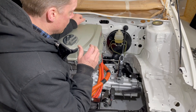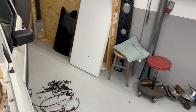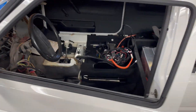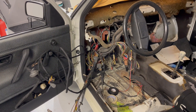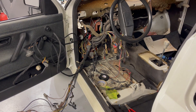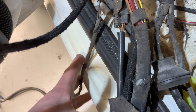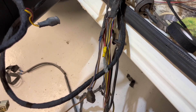So as you can see here, I have a lot of cables laying around. This is the 12-volt wiring that I am working with right now. I am trying to wrap everything up so it will look nice again. It's pretty messy — it looks worse than it is, I hope. I have just started to clean everything here. The problem with those wires is that the old tape they used is pretty much just falling off, as you can see. I am removing all of this old cloth tape they have used.